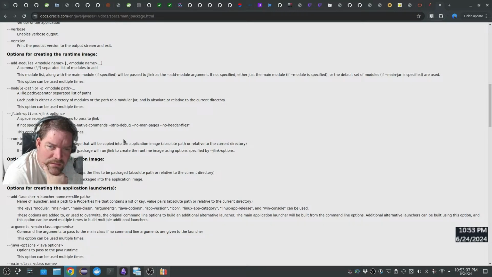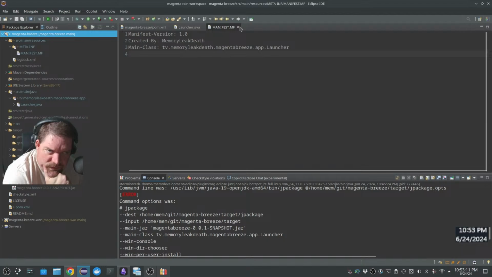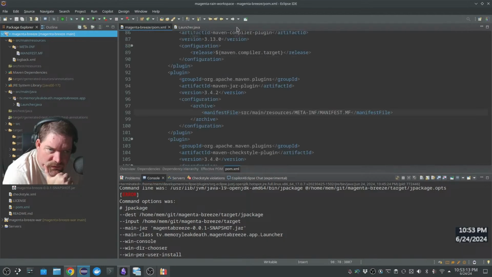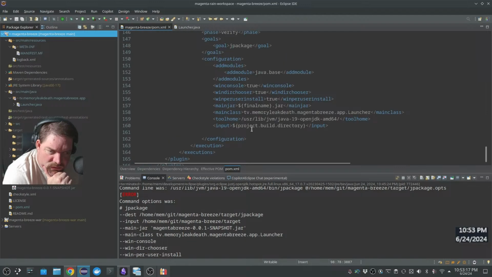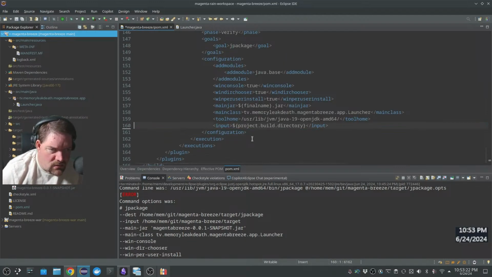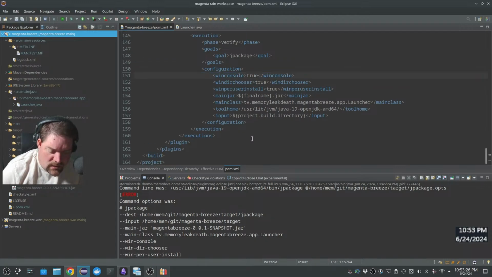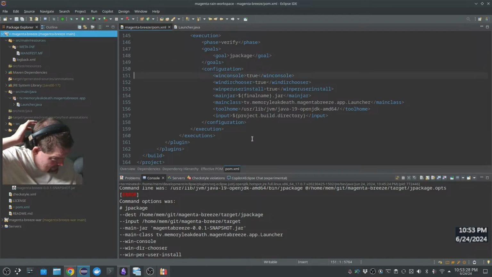Here, just the main, just for the sake of argument. Let's remove the add module and let it just pick the default and see what happens.